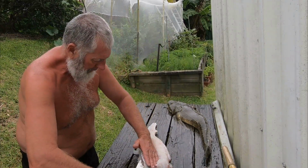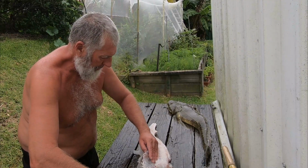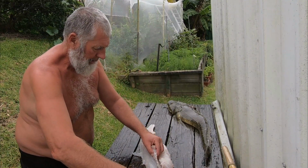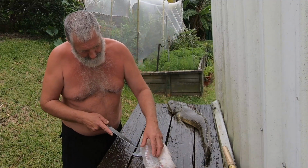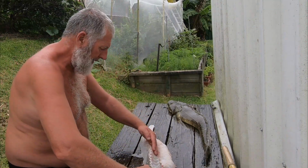Alright, now the closer to the bones that you can get, the more meat you will get to eat. You can never get 100% of the meat off. You'll always have just a little bit left over. But these bones won't go to waste. They'll be going back into my compost system.